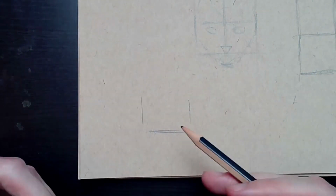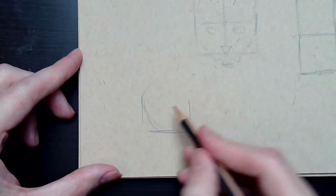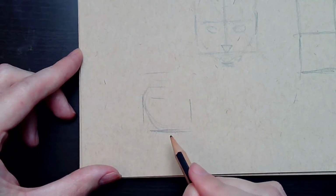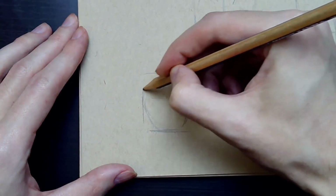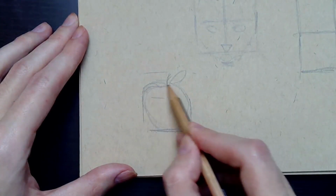So now, to finish the proportion, all we have to figure out is where's the top of the apple? Is the top of the apple right here? Is it here? Is it here? That's all we have to figure out. And once we figure that out, then we can get the correct proportion. Okay, there's the top of the apple right there. Oh, no, maybe it comes down a little bit.